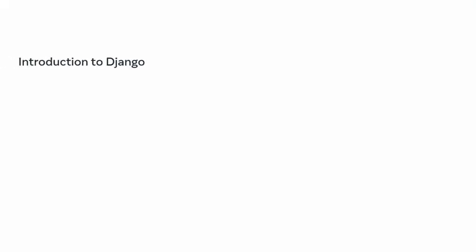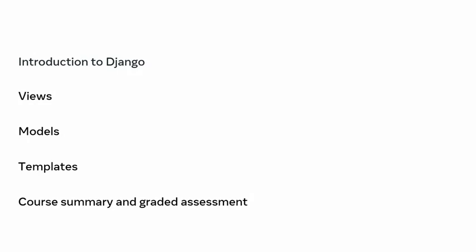This course consists of 5 modules. Let me introduce them briefly now. First, you will get an introduction to Django and why it's a popular choice for back-end development. Next, you will explore the concept of views to create logic to present data to the end users. In the next module, you will dive deeper into your learning by exploring models. Once you are comfortable working with models, you will learn how to work with templates. Finally, you will put your new skills into practice with the graded assessment to create a basic web application.